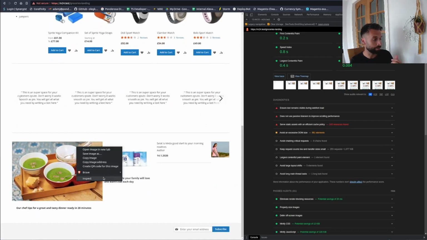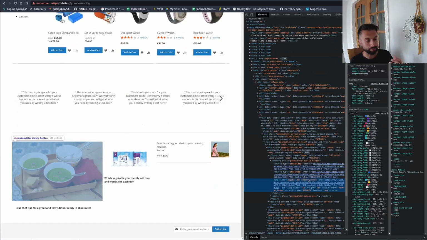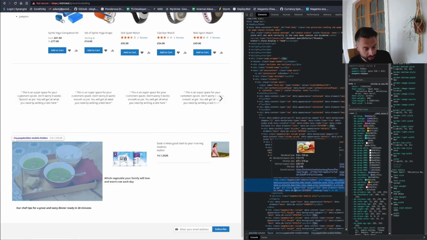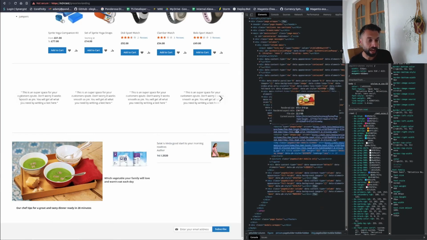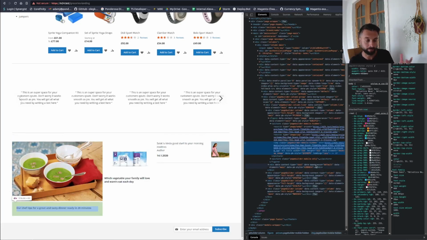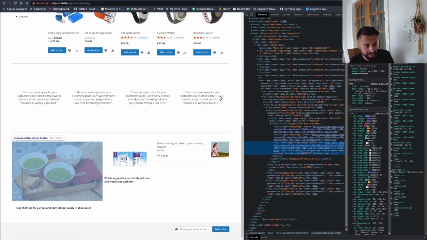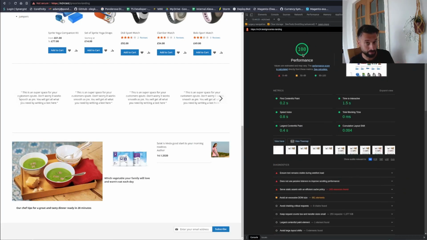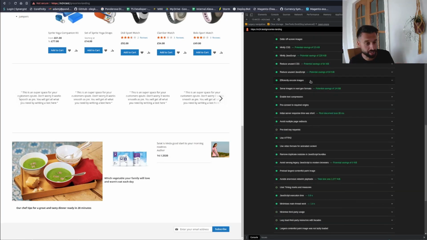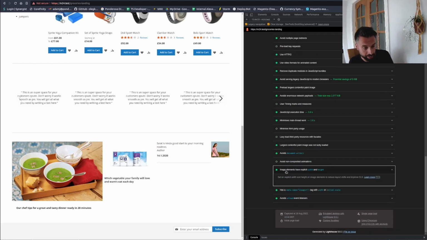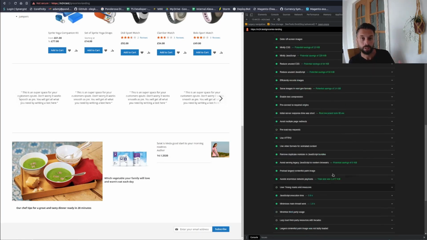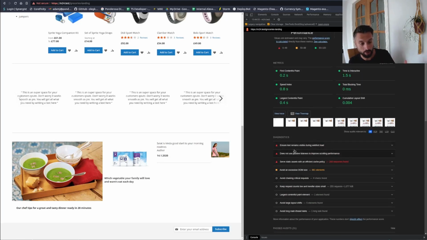Although I'm torn on whether I need to make actual image tags. You see this tag here? I added this because I tested this before I started recording. I added these fields and then added this block with these fields, so width there and height there, that explicit block. And as you can see from my Lighthouse scores, it's not that shabby, is it? One of the things you've probably seen is that image elements should have explicit width and height. Obviously, if you haven't done that, it comes up as a red here.